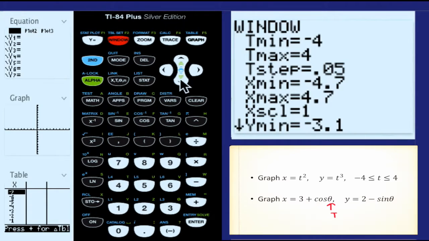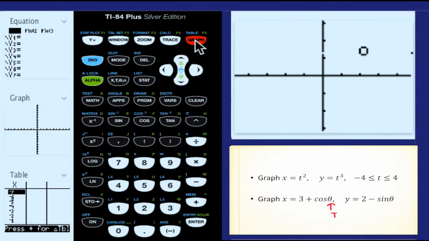Let's change the t-step. So I just turned it off by going to second off, or you can go to second quit. The enter button when it's graphing and it's going too slowly, if you press enter, all you've done is pause the graph, so that didn't really help you. You actually have to come out of the graphing mode to make it stop graphing. So then we're going to press window, we're going to scroll down to t-step. Let's speed that up a little bit to say 0.2. Now it's a little bit faster.